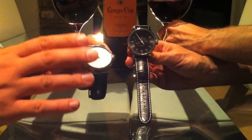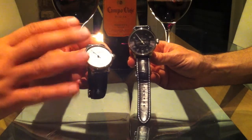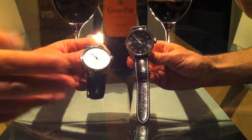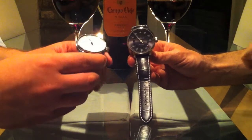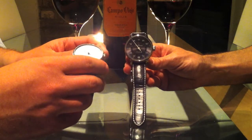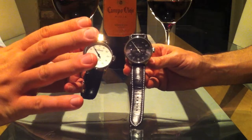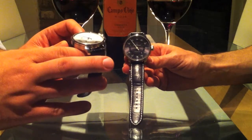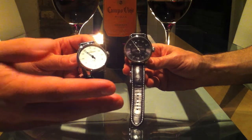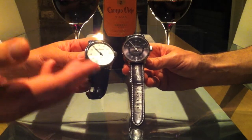To the best of my knowledge. If you read their marketing blurb, they have some fairly pretentious, overwrought language about how having a single hand makes you feel more relaxed. It slows down time. This is a great line, and it sounds as stupid as Bivere talking about regulating time with that latest nonsense they produced. But here's the revelation, having worn this for a couple of weeks: it's true. It genuinely just makes you look at time slightly differently.